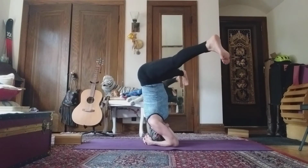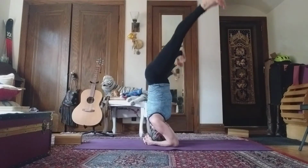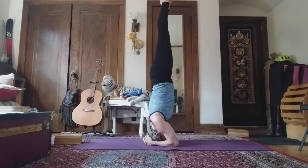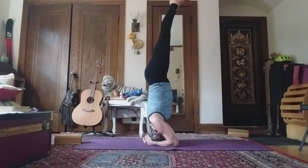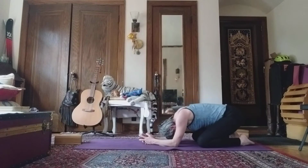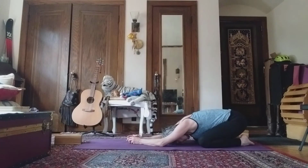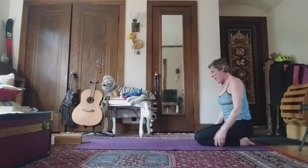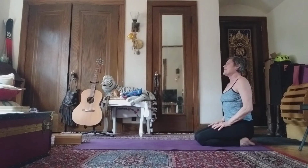Okay, back to headstand. That's hysterical. Okay, come out of the pose. I'm laughing because Patty's puppy just walked up right in her face there. So cute. Her tail's wagging like crazy. Oh, made my day. Yeah, okay, come out of the pose. I got mooned by your dog, Patty.